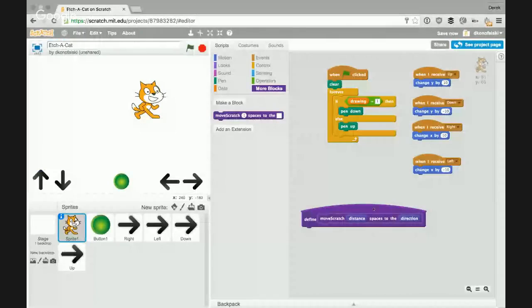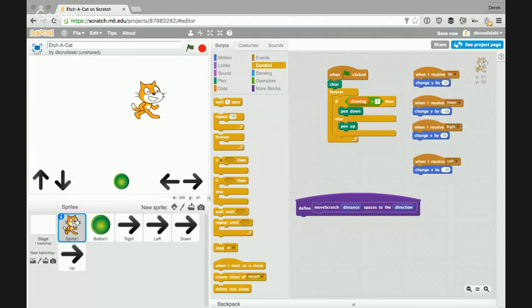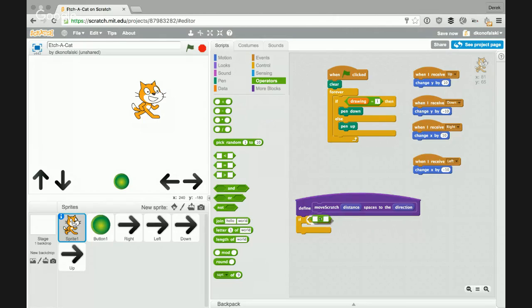So now I can make new blocks that say if the direction equals up, for example, then I want to change Scratch's Y position by that amount.